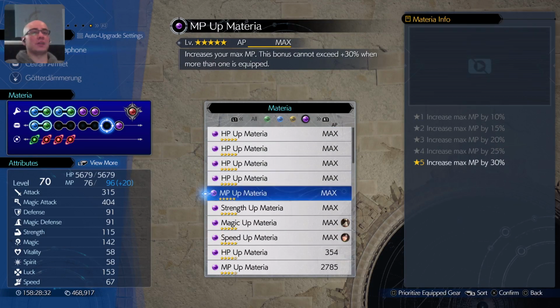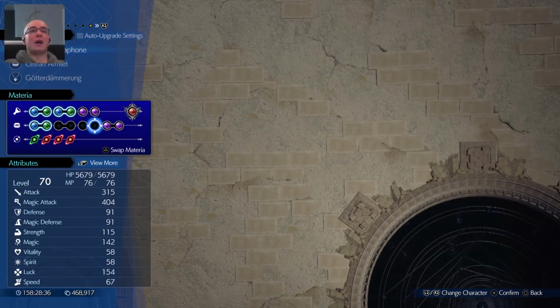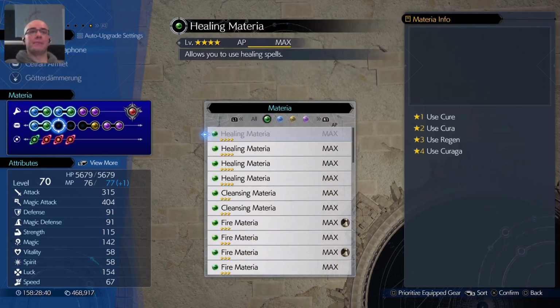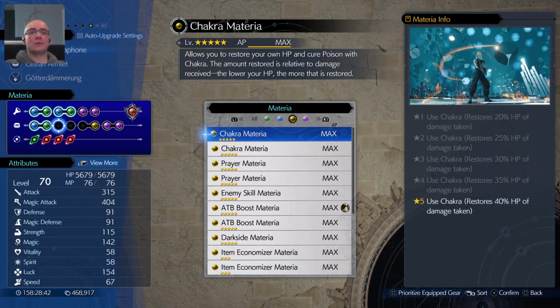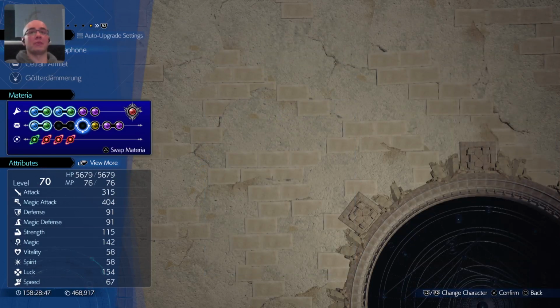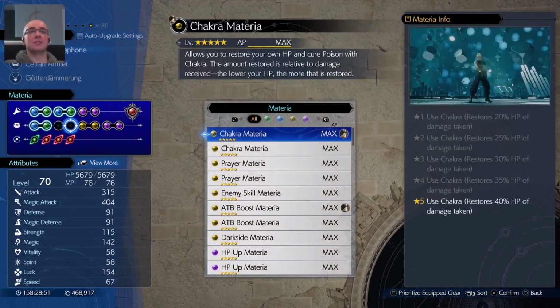I should give him first strike, actually. In fact, first strike is critical for him, so he can summon the Moogle out. I should probably give him ATB boost as well. What else could we do? Well, Chakra probably makes sense. In fact, it makes absolute sense, because otherwise we've got no way of healing ourselves.